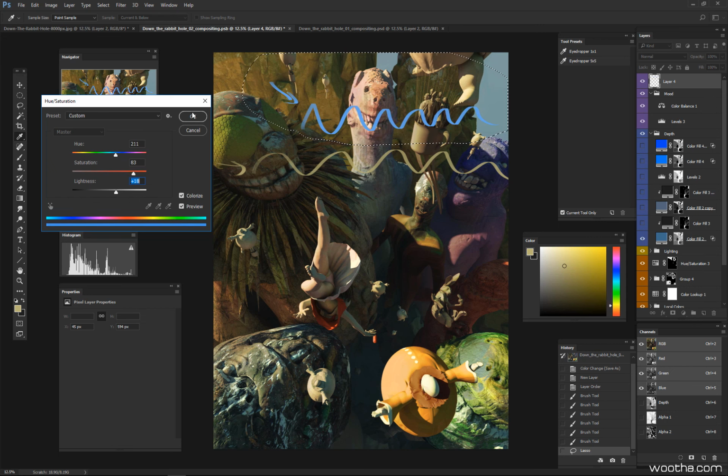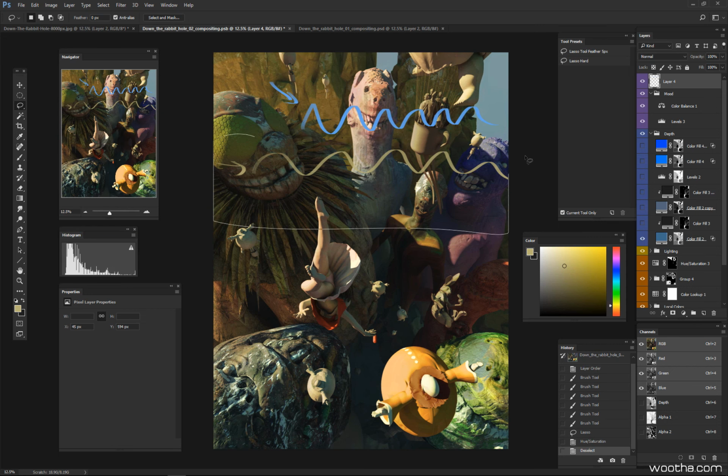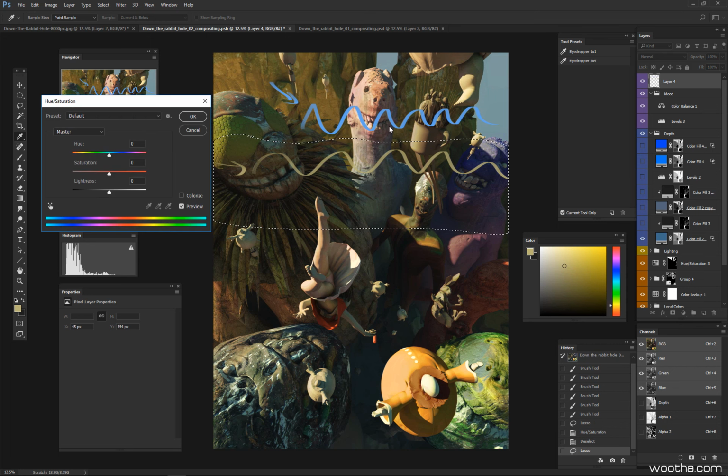So this is me explaining scientifically how light works.